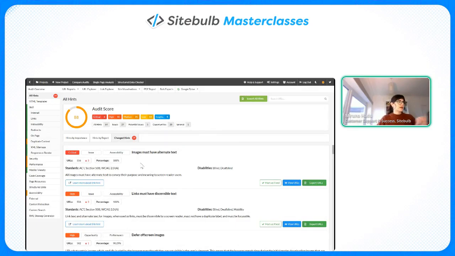A few more things I want to point out in terms of the hints. Each hint card has a short summary that helps you understand what the hint is referring to. And you can use the summaries to do things like putting together reports for your dev team or your clients, if you're trying to explain the importance of what you're asking them to fix.